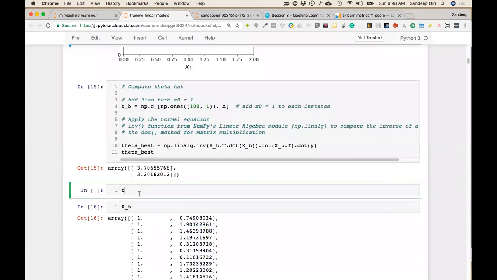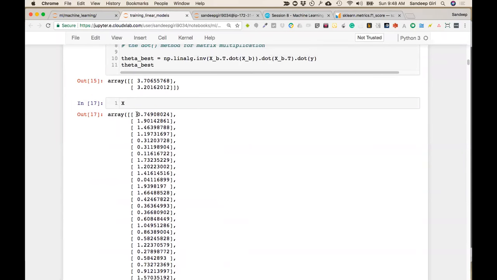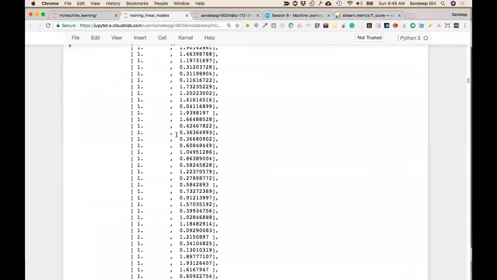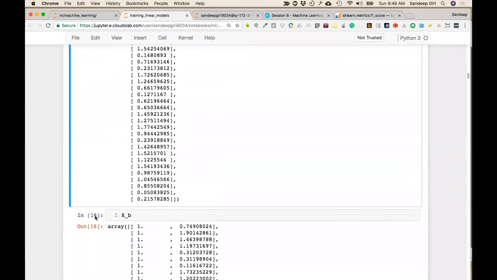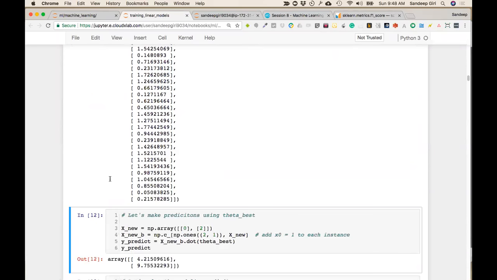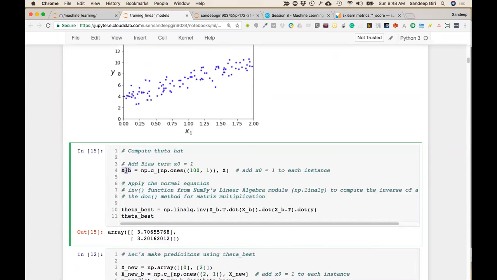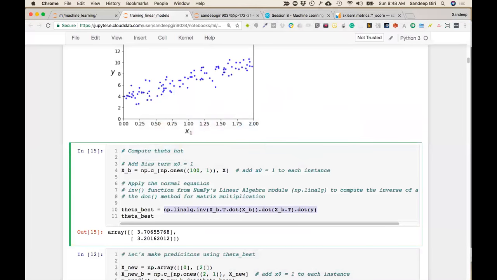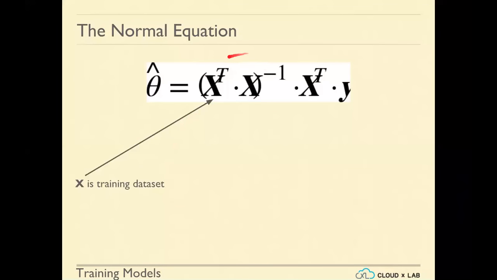If you have x here, you can see that capital X is 0.749 and so on, and here it's 1 comma 0.749, right? So first of all, we are generating this, which has 1 appended to each of x, correct? Now this is the linear normal equation. Normal equation has this part.